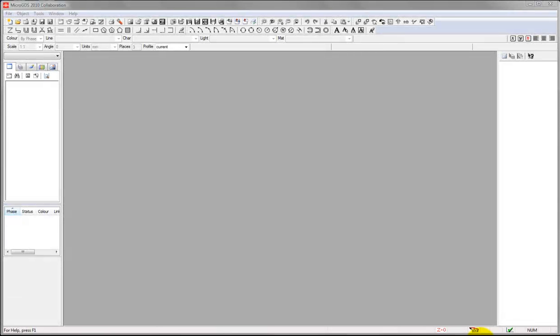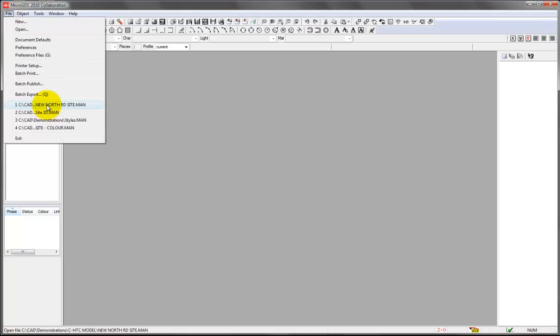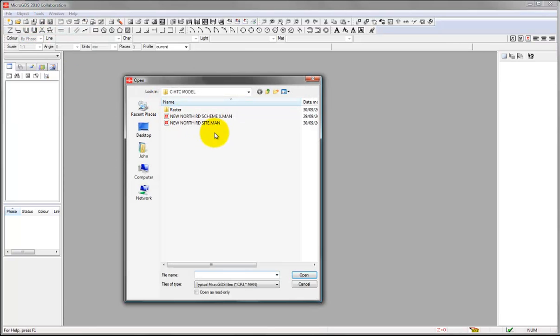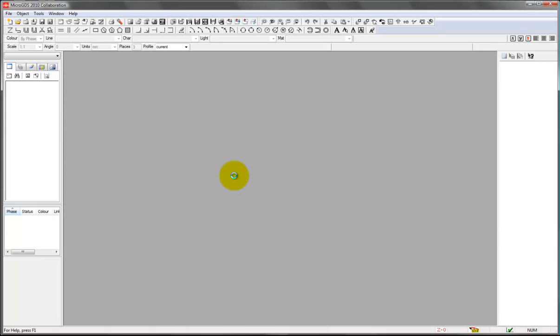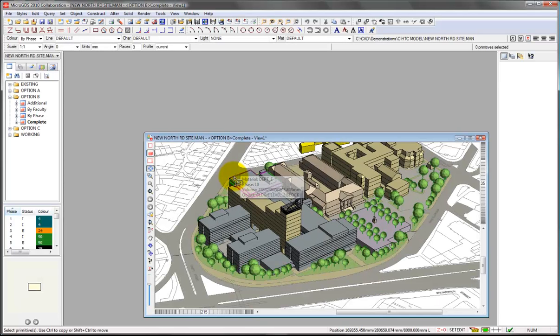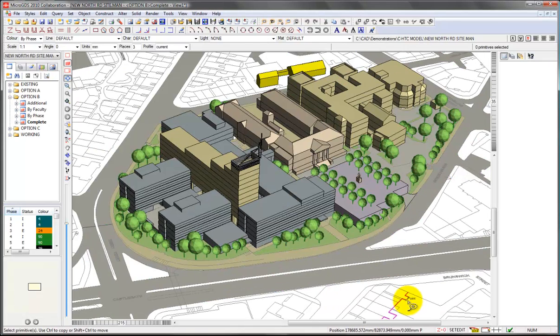We're going to take a look now at some drawings that I've taken from another real master plan that I've worked on, and in this particular case these are from proposals for a technical college. What I want to show you with this one is some aspects of using the 3D features of MicroGDS, and also the ability to integrate multiple versions of the master plan into the same file.